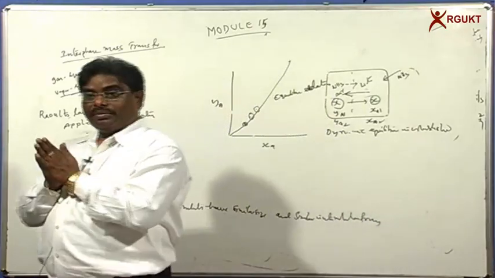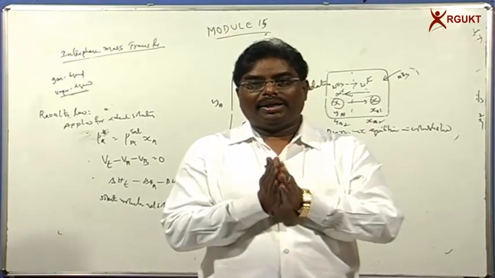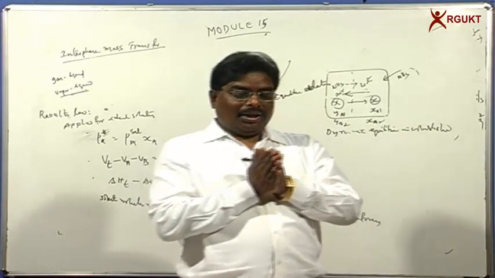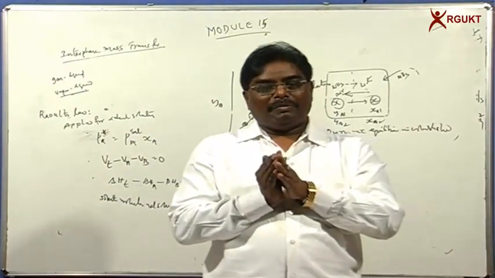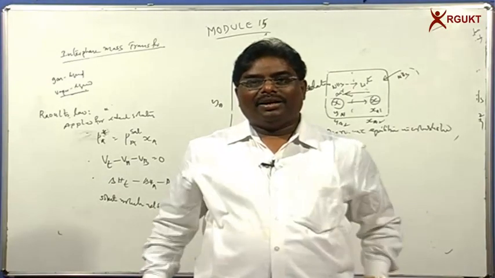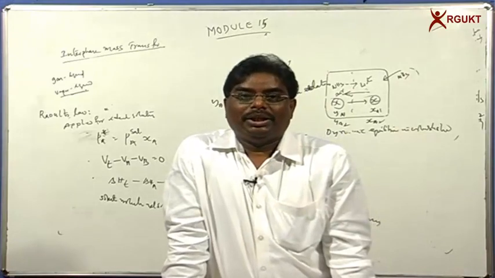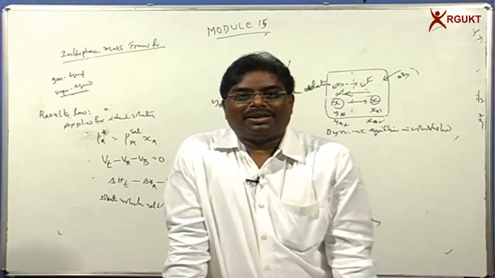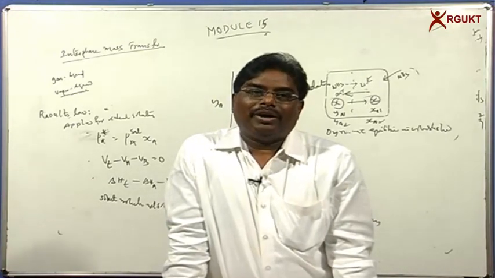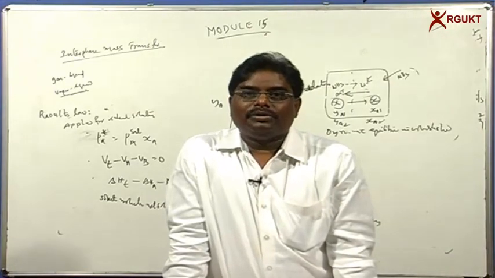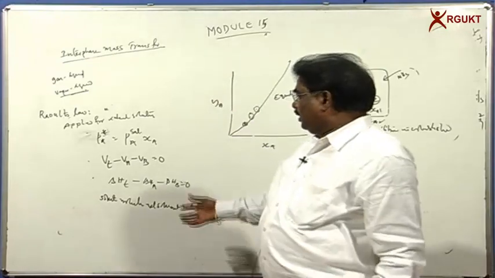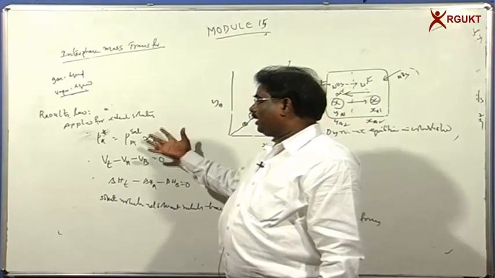And maybe I can give you one more example. When you are alone and going to your head of the department or a teacher, what generally do you do? You fold your hands and ask for whatever requirement you have. So that means you have some characteristic. But now when you are in a group, and again you go to the other department or the teacher and you are asking for something, your behavior is totally changing. You will not fold your hands, and the way you ask will not be the same as the previous one. If that is the case, we call it a non-ideal solution. Otherwise, if your behavior is the same whether you are alone or in a group, then we can say you are an ideal solution. So you are going to maintain your identity. If you maintain your own identity, then we can get an ideal solution.